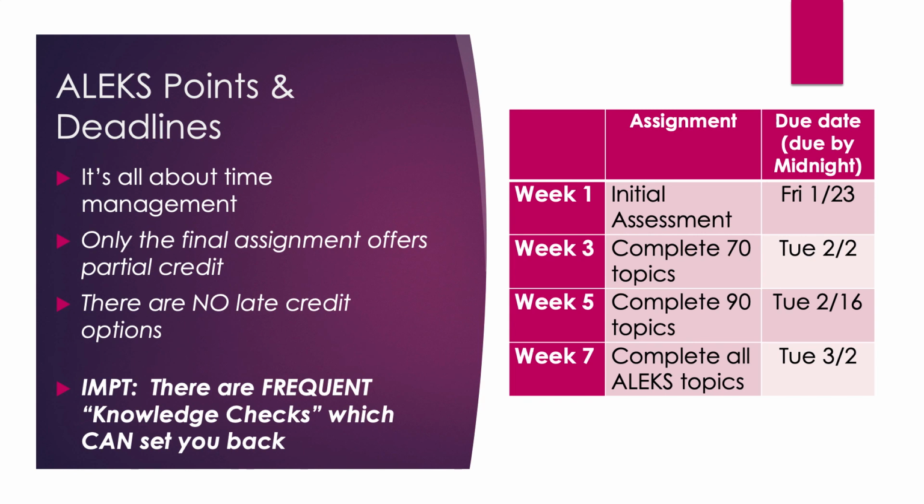So now let's go ahead and talk about ALEX points and deadlines. If you're looking on the left side of the slide, you'll notice the first arrow points to a quote that says it's all about time management, and that's the big thing with ALEX, staying on top of it. Only the final assignment offers partial credit. So if you miss any of the first 3 deadlines, there is no option for earning more points. Same goes with late credit. There is no extension, just like there is on WebAssign, to get partial credit for doing something late.